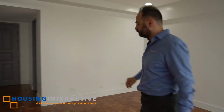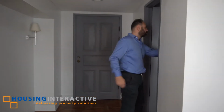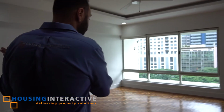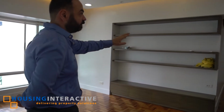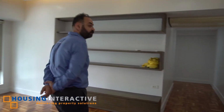On my right here, you have an additional room for space. From the closet space you may have, you have room for dining area, your living area, the TV set is also a perfect place to be at because it's very spacious. The owner built also additional cabinets, as you see, and the aircon is perfectly fitted, so the electricity bill does not consume a lot.